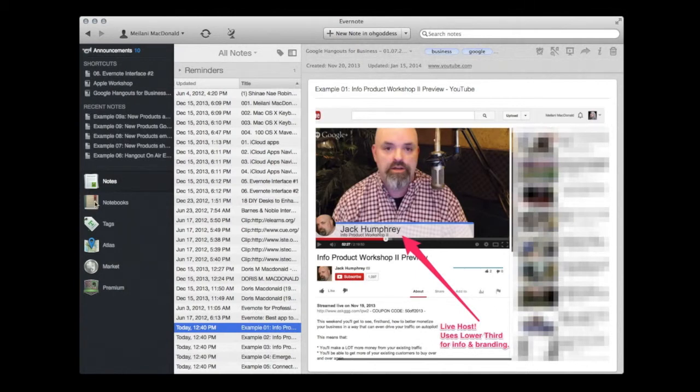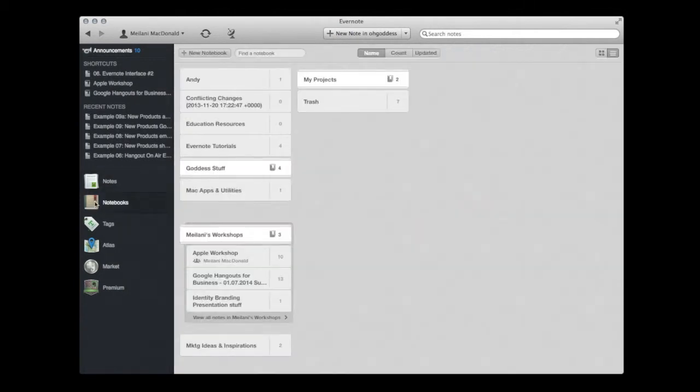I'm going to go into my notebooks view, and here it lists all my notebooks. And it also lists groups where you can group your notebooks together. So for example, I made a group, Meilani's Workshops, and it has my Apple Workshop, Google Hangouts for Business, and an identity branding presentation. I want the Google Hangouts for Business, so I'm going to double click on that one.